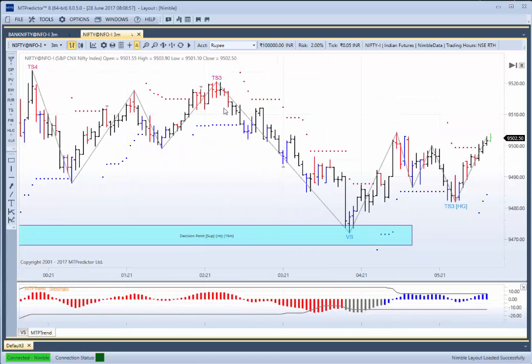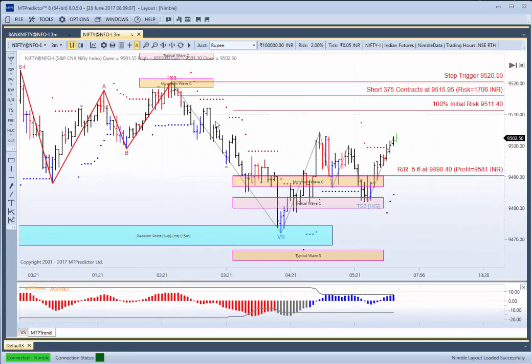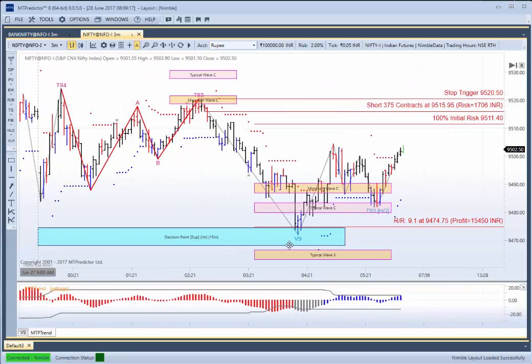In fact, I can see that the actual red sell bar would have been this one rather than this one. So your entry trigger would have been off here. So our first trade wouldn't have been plus 4.8R, it would actually be plus 5.6R. And if you'd come down into the low here, it would have been almost 9R profit. So an absolutely fantastic trade if you'd looked to run that into the low.